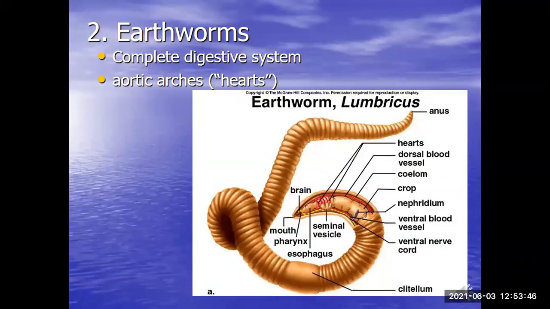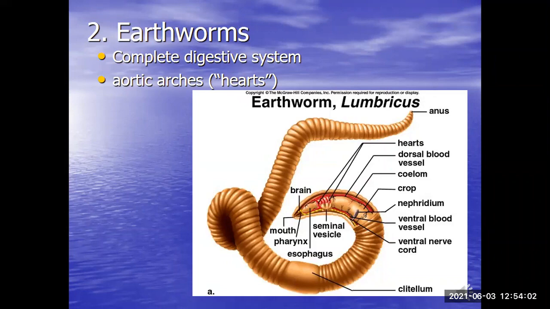Did I miss the slide? This is the second group, but no, here's the polychaetes, and here's the earthworms. So you didn't miss a slide. This is the classes, and so there are three different classes. And then there's the first class, and then here's the second class.